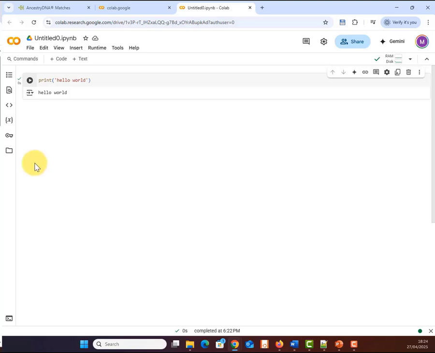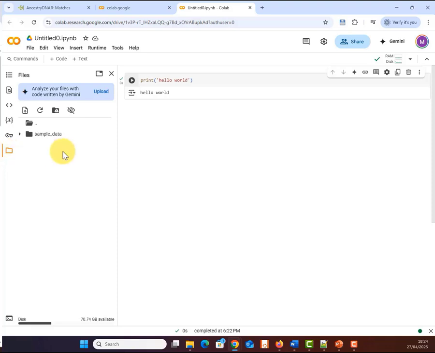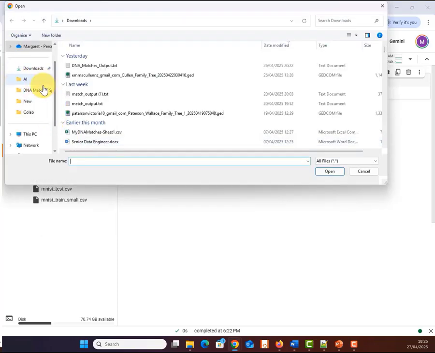So how do we upload a file? This folder here, files, expand that, and Google gives us some sample files. I'm just going to expand that folder, sample data, and it gives us these sample CSV files. I am going to upload my DNA match file into this sample data folder. So I'm hovering on the line sample data, and I get this ellipsis, these 3 dots. Click 3 dots and click upload, and then go find your file on your local machine.